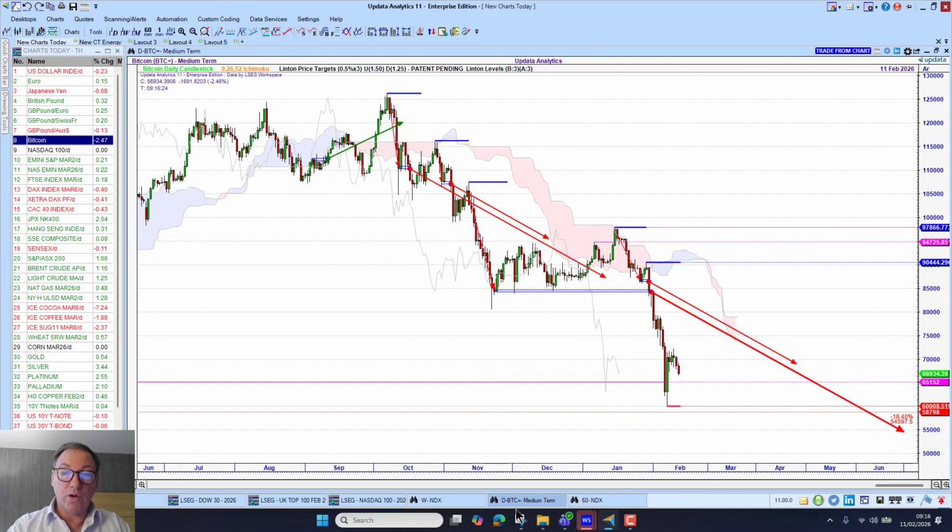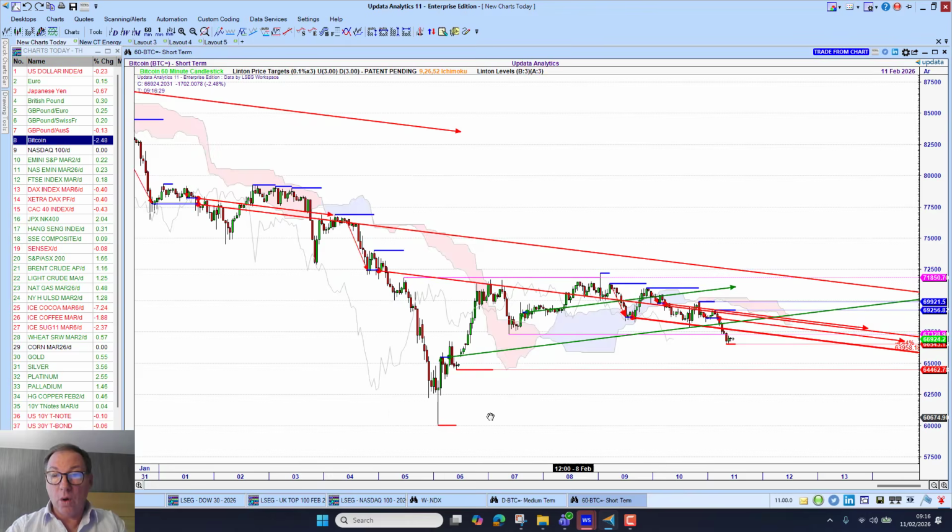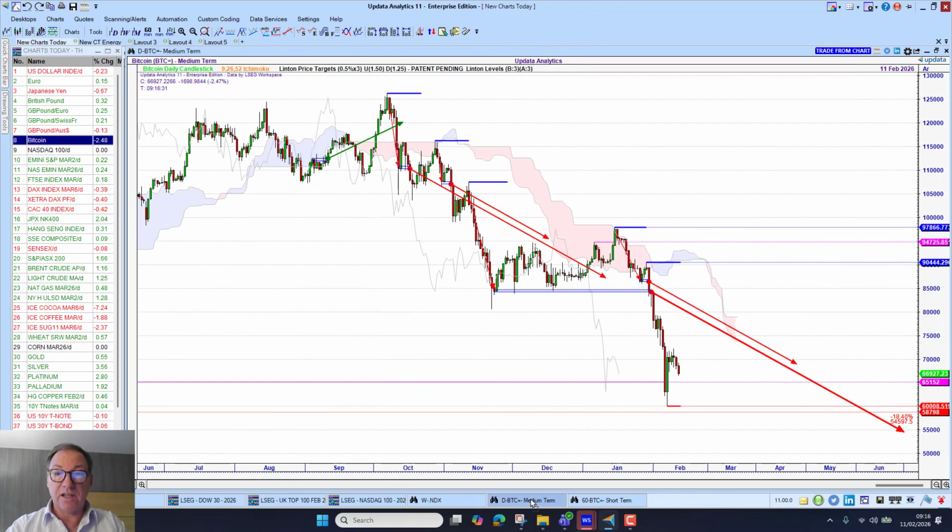And of course, you can always go to the 60-minute chart where you will see more downside targets being built. So that's the key thing there, is that those targets, we've got to wait for a recovery and then a selling thrust off a high to produce the next target. But 55 is the target at the moment.